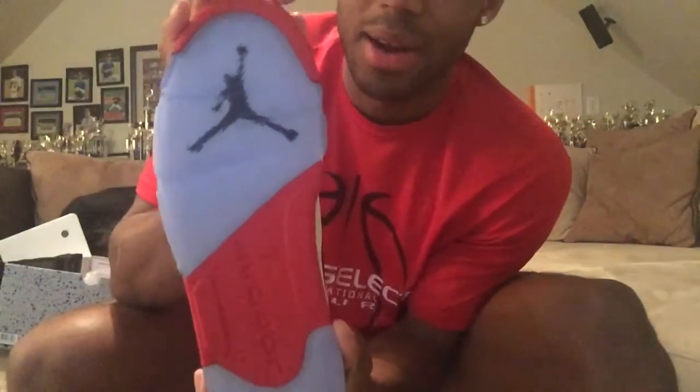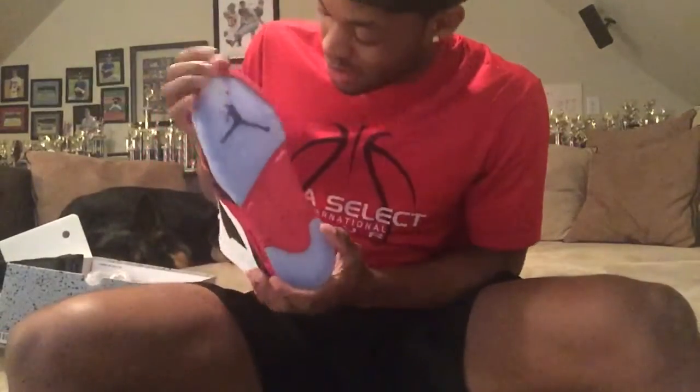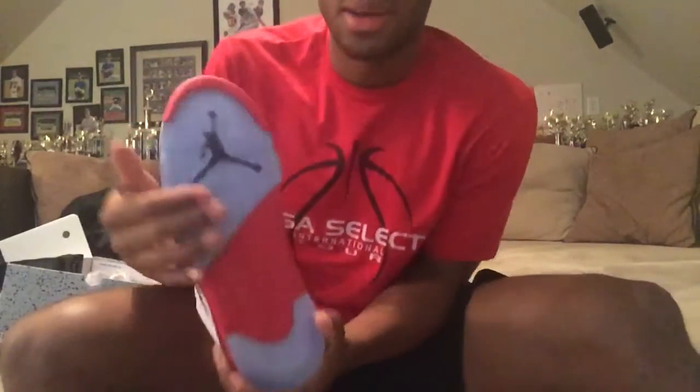Got the gummy bottoms. This is my favorite part of the shoe. You got the gummy bottoms. The Jumpman right here.